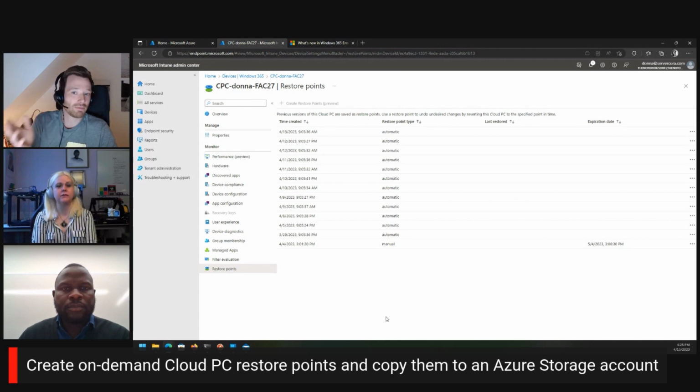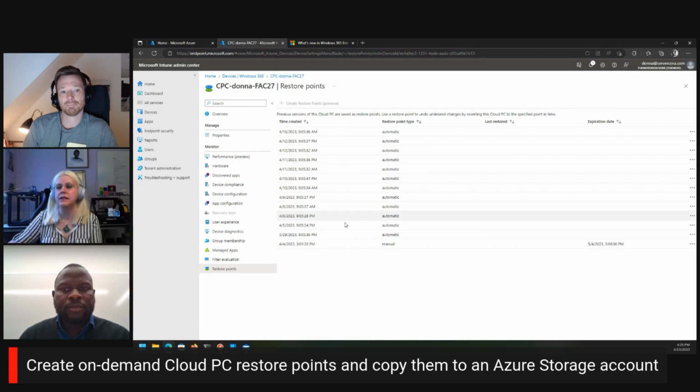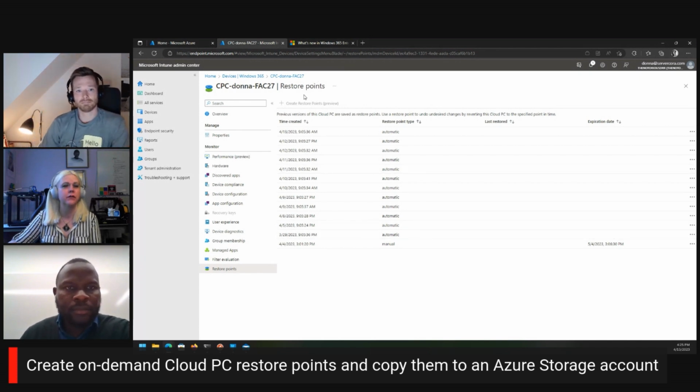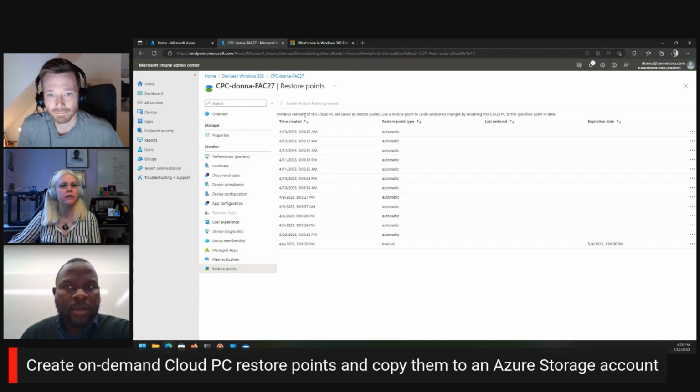That's nice. Can you do this as a user, or do you have to have admin permissions in the Intune portal to do this? Where I'm going from, this is an admin. I don't know if you can do that as the user. I can try. Do you know, can we trigger that from the user side? I'm not sure. I'm assuming the admin will be allowed to do those restore points, but I'm not sure.